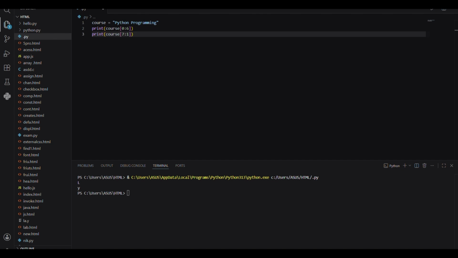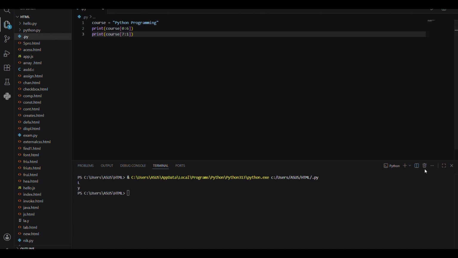Students, suppose your first name is stored in one variable and your last name is stored in another variable. How can we combine them? Python provides concatenation. Remember this point, concatenation means joining two or more strings using the plus operator.